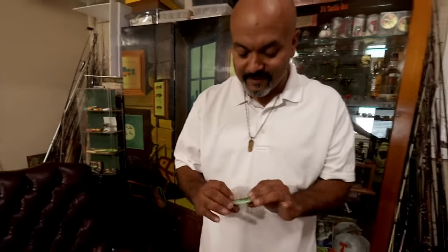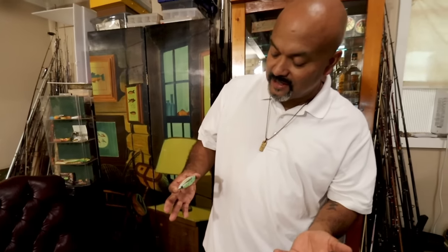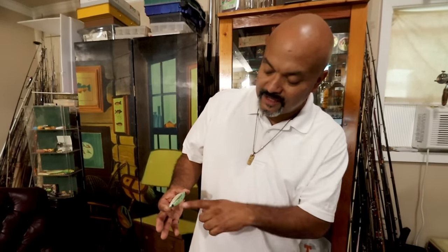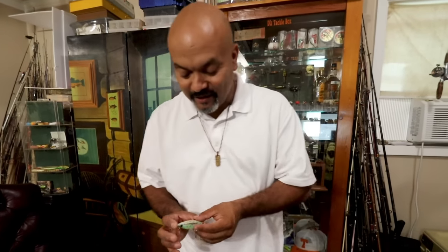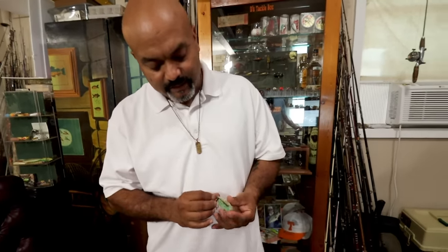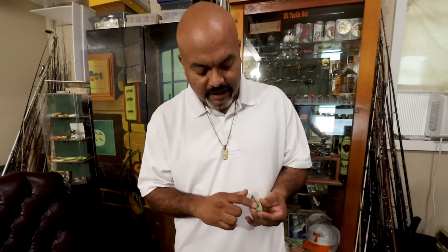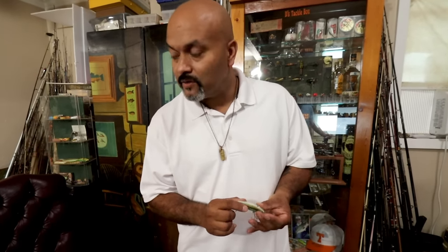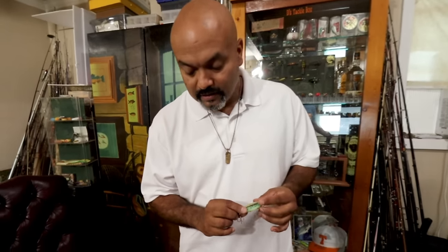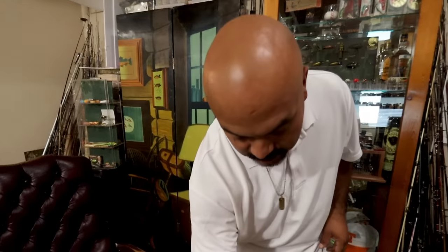It almost honestly looks like a Christmas tree color. It looks like something out of 1954 — that seafoam green. It's called rainbow. When I saw this I kept looking for a Spotted 8 version and I found it in a catalog. Behind you there's a catalog that shows colors for Cordell and it has this labeled as a rainbow color for Cordell. So this is a whole different rainbow take on the lure.